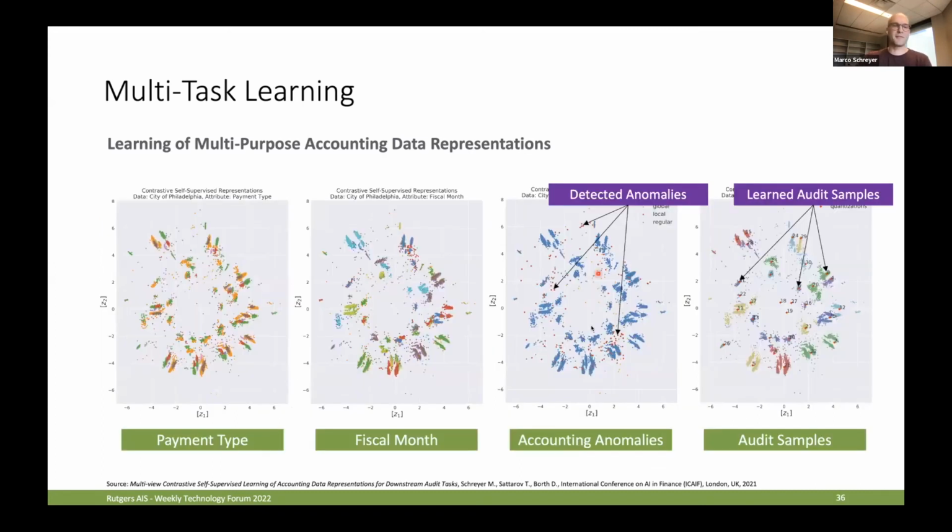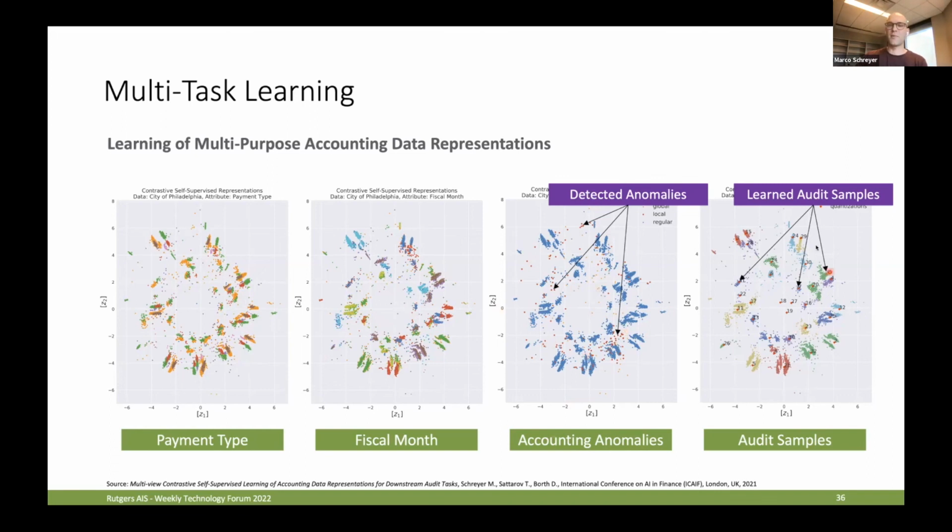An interesting thing, if you see now this latent space representation, the first thing that we saw here, and we used again the Philadelphia payment data set just to show and also to be able to publish it, is this very nice disentanglement of different data attributes, for example, the payment type. So the different payment types are disentangled. If we zoom in a little bit closer in certain manifolds, we see an even much greater disentanglement, for example, of the fiscal month. But at the same time, if we color the disentangled representations according to accounting anomalies that have been injected, we also see very nicely that the anomalies scatter out in the latent space.